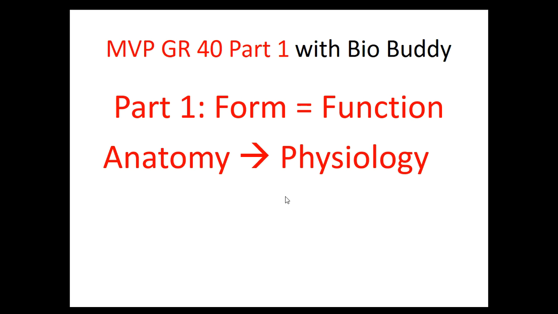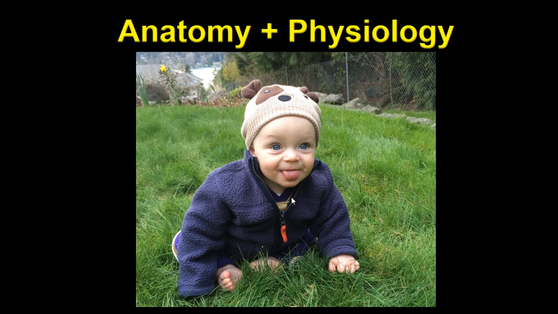So this is the start of our anatomy and physiology unit, but really you should see it as a form and function unit that's getting you ready for your AP. If we know the forms, we can figure out their function. If we know the anatomy, we can figure out their physiology. What we would do today in our class, of course, is look at the structure and function of one of the weirdest creatures on Earth, humans. And this will be our look at human anatomy and physiology, first lesson of that.